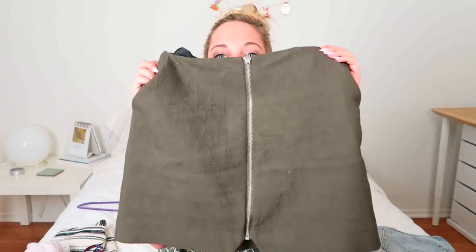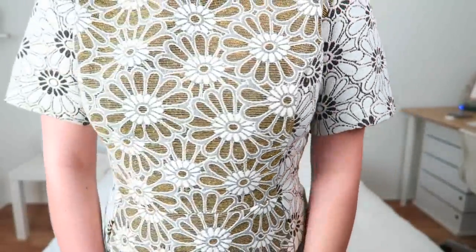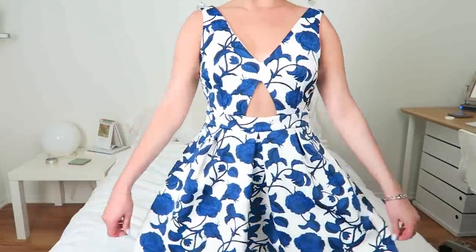I forgot about this dress — this is a great dress. It looks really big when I hold it up, and I thought I had the wrong size, but it ended up fitting really well. This is the dress I'm either wearing to the wedding or the rehearsal dinner. It has daisies all over it — in the front it's more mustardy, and on the outsides the main color is a light cream and gray, with dark brown petals. It's a really flattering dress. I'm really excited to wear it. Then there's this other dress — navy and black flowers on a white dress. The material is great, the cut is so flattering, it has a cutout in the middle. It's something I would wear to a tea party, a wedding, or lunch with grandma.